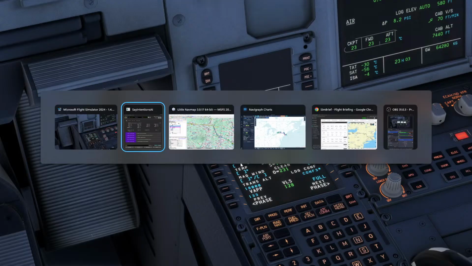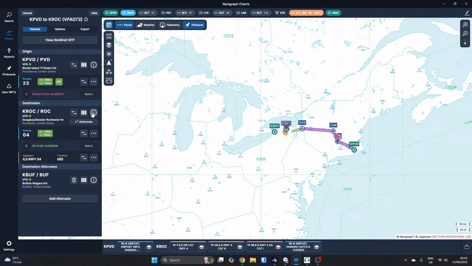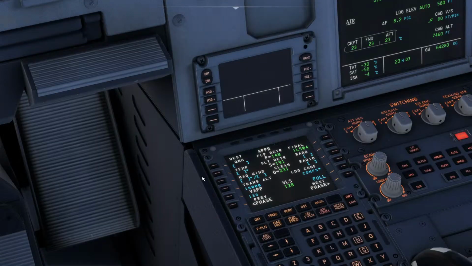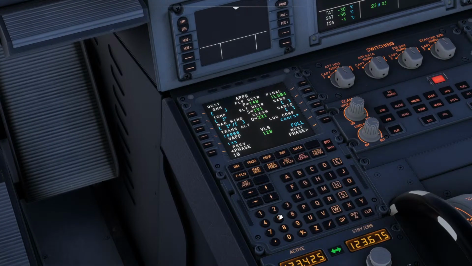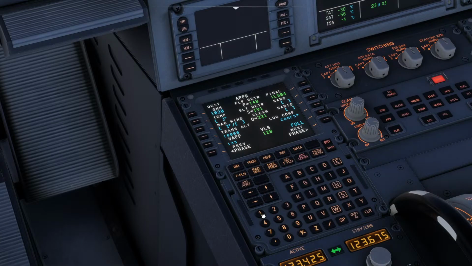So QNH. Let's go and have a look in Navigraph at Rochester, and we're going to go information, open the airport, go to the weather, and we want the QNH, which is going to be, because this is an Airbus, in hectopascals, so 1020. You can configure the Airbus to work in inches, but it's a European aeroplane, so it's decimals all the way down the road, so it's going to be centigrade as well. So 16 centigrade on the ground in Rochester. Magnitude of the wind is 60 degrees 11 knots, so 60/11.